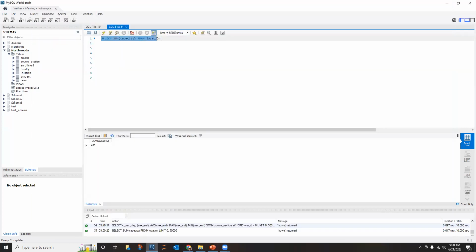We use the group by clause. So we're going to select building code by itself, like we showed, along with an aggregate function, which gives you problems unless you group by the thing that you're not using in the aggregate function, which makes English sense, right? We're going to select building code and the sum of capacity from location, grouping by building code. So we're going to get the capacity for each distinct building code value in the location table.